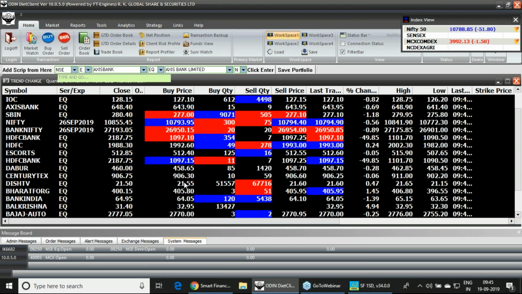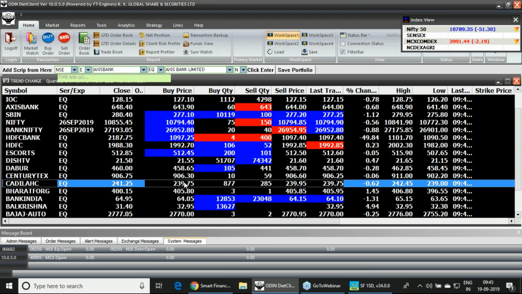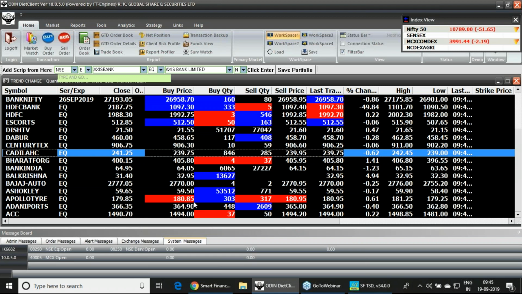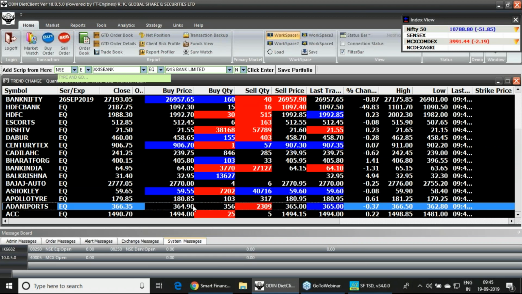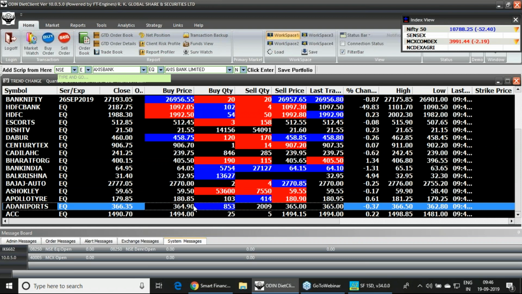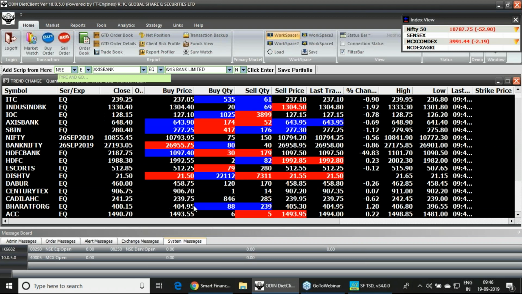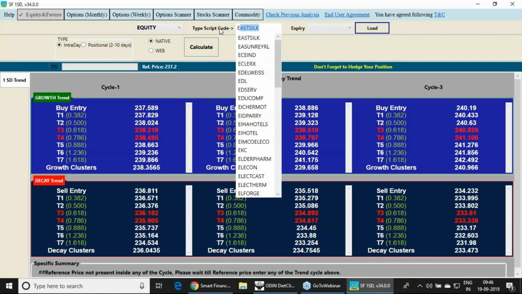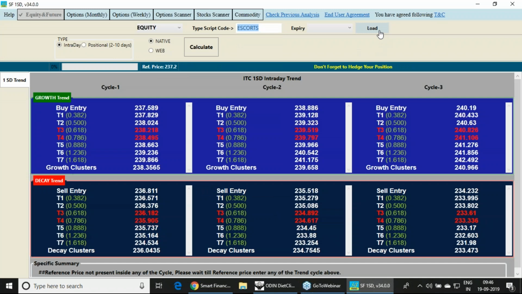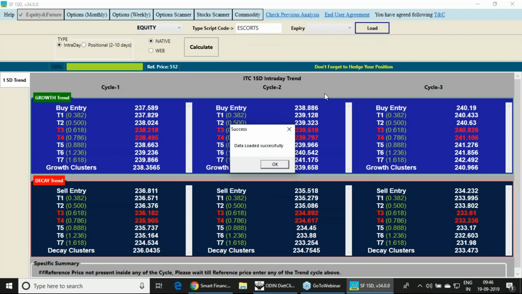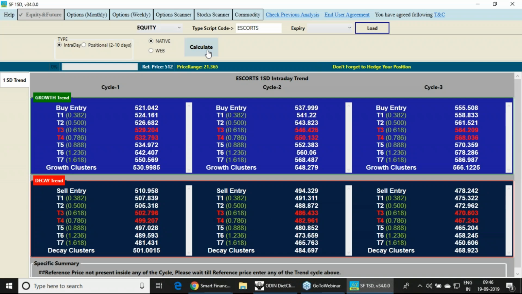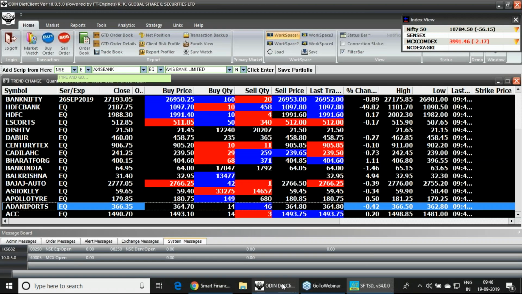So I am taking these 3-digit stocks so that it will be great for making money. So here Escorts is there, and many other things. Adani Port also there, Escorts is there, Cleland also there. So auto stocks, let me take something. Let me take Escorts. I have taken a lot of banking counters. So Escorts, 521 and 511 is the value.